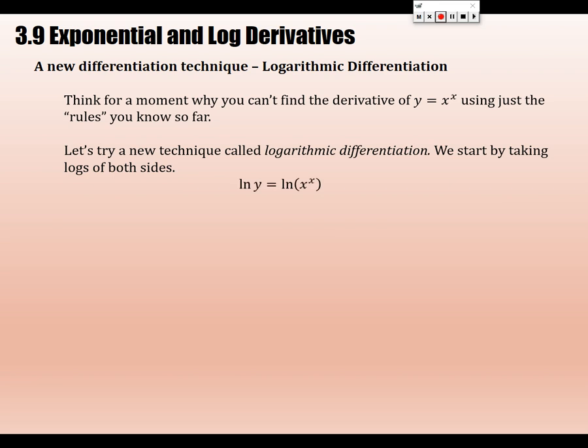So we're going to start by doing this. We're going to take the thing we're looking to take the derivative of and take the log of both sides. It can be the log base whatever, but let's take the natural log of both sides. And then we're going to use the log power rule on the right side. What does that give? Yeah, x ln x. Pre-calc. No calculus yet. So far, so good?